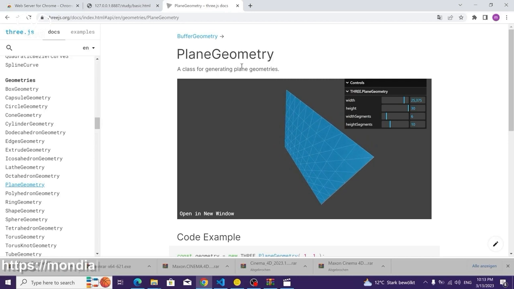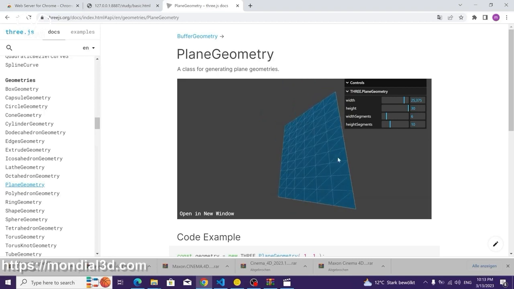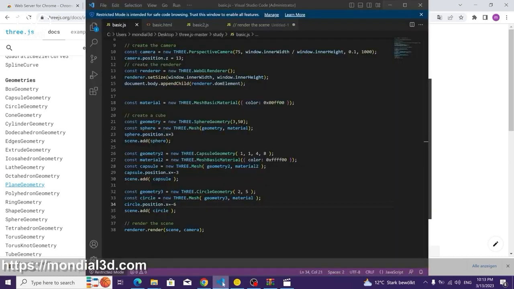But for now, I don't want to go into the details. I just wanted to mention it. So by now, we explained some of the definitions, some of the terms that are really important for you to know for making 3D objects. For example, geometry, as I told you here, I explained it, or like material. And at the end of the day, the renderer can render our scene and our camera. As I'm going to just put it down there at the end here.